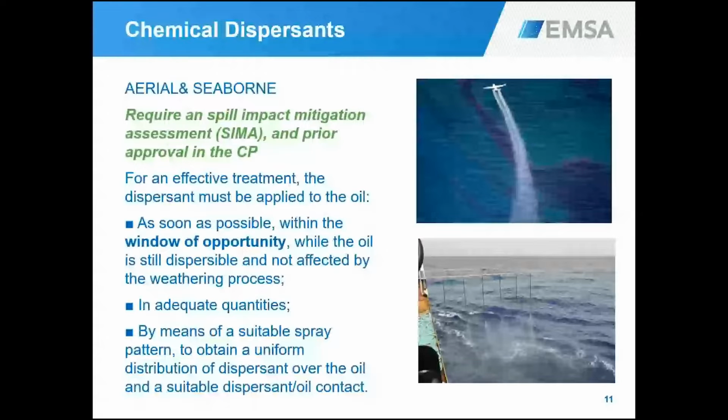So that means that if you apply 1 ton of dispersant, then you could disperse from 10 to 30 tons of oil. And if it is an optimal dispersion, 10 to 30 tons of oil will disappear from the sea surface and will be dispersed into the marine environment. Again, I also have to stress that the application of dispersants requires technical expertise and capacities.